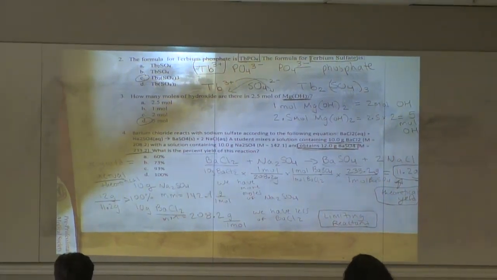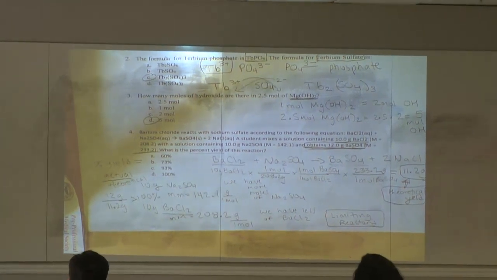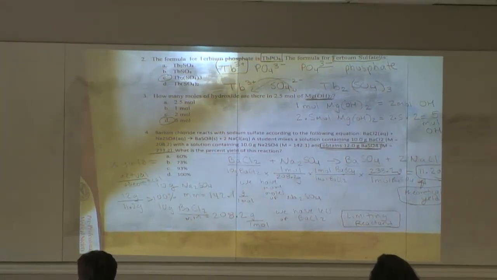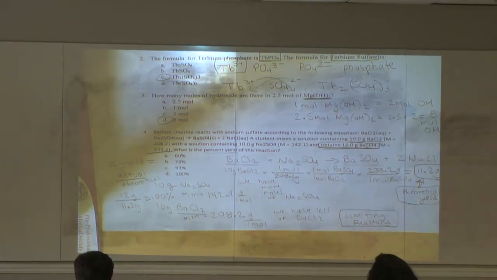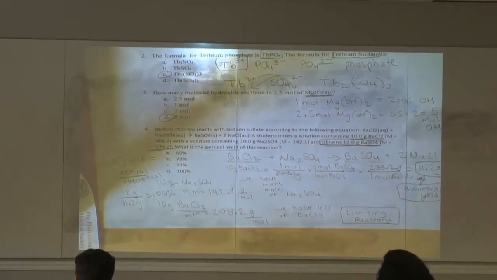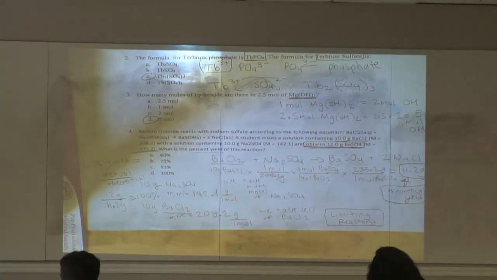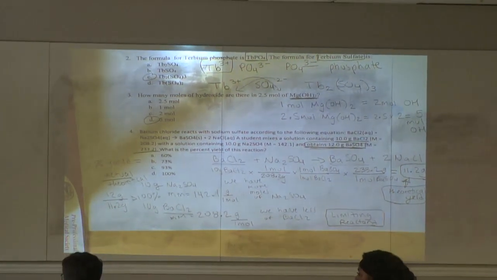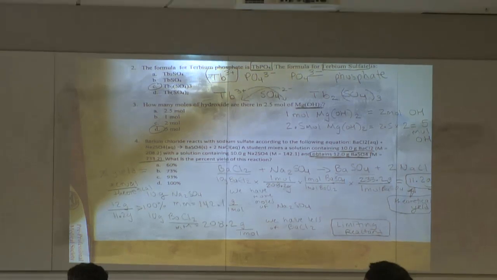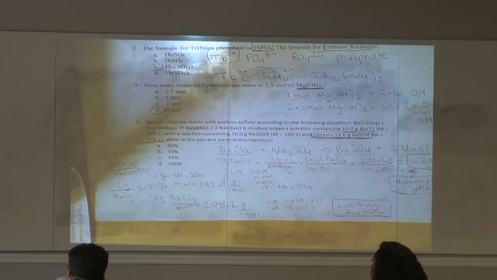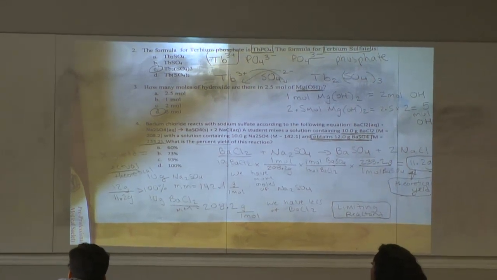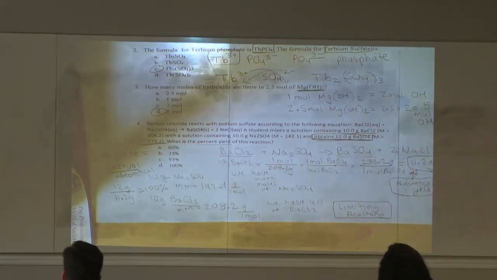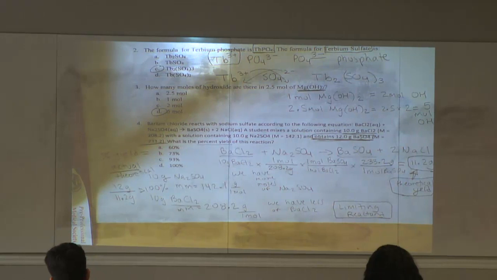All right, so any questions about any of the concepts here? Are we all comfortable with defining your theoretical yield? What is your actual yield? What is a percent yield? Actual is experimental, theoretical is calculated. Percent yield is essentially how much you actually got when you performed the experiment, out of what you could have gotten.